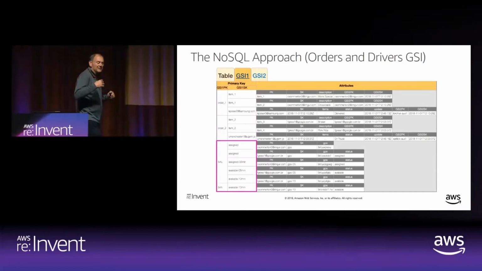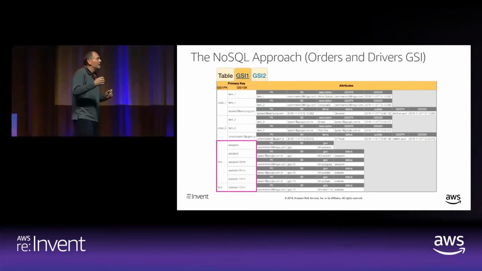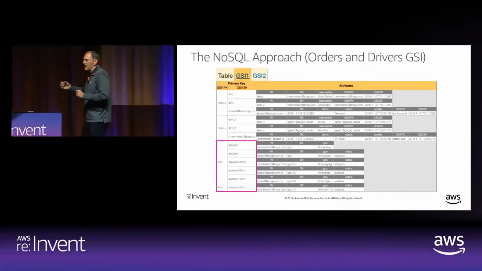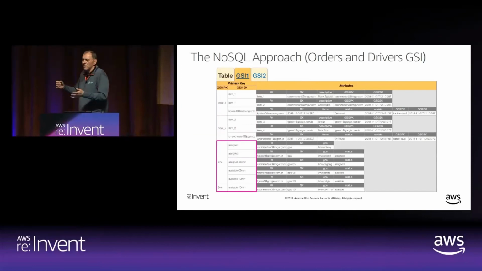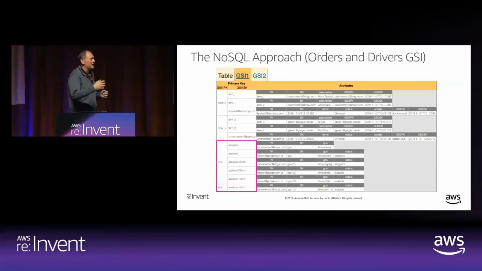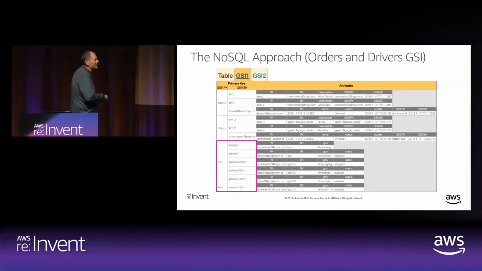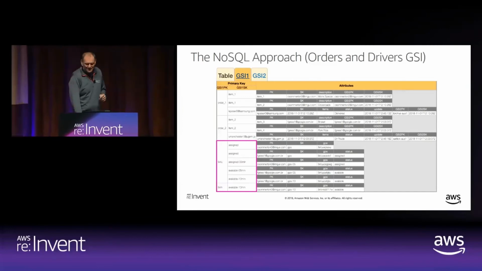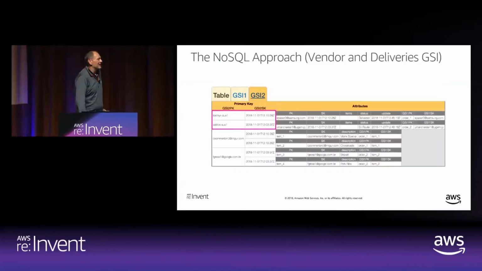I can query by sector, and I can get drivers that are in a given sector and what their current status is in 5-minute or 10-minute intervals using the appropriate sort key conditions, right? Current status, 5-minute status, 10-minute status, by sector. So a nice way to be able to solve the traveling salesman problem, if anyone's familiar with that one. That's a tough one. This actually is a good way to do that. This comes out of a customer design review that I had with them. That was a problem they were trying to solve.